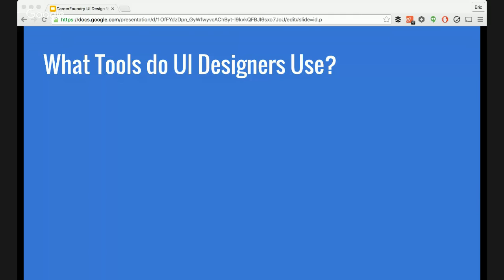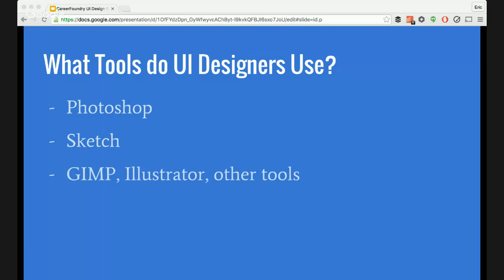There are also some other tools that are probably worth mentioning, and as your journey progresses as a UI designer, you're going to become more and more familiar with all of these tools. So a few of these tools: GIMP is an open source kind of version of Photoshop. It's a free open source version that's a bit different, but it does a lot of the same stuff that Photoshop does. So that's definitely an option, and it's a fun program to mess around with and do photo manipulation, but just like Photoshop, it's not really built for UI design.